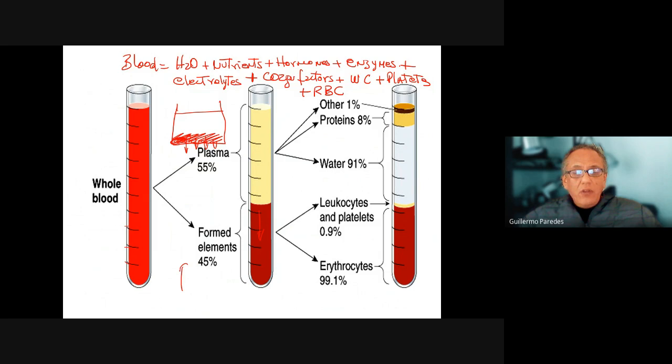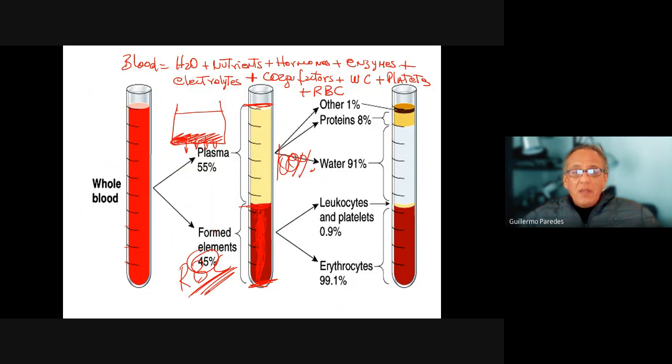Those are the red blood cells. From all the volume, you will see that at the bottom are going to be the red blood cells here, right? So if you have all these measurements here, the distance from here to here in that tube is going to be your 100%. But if you measure the distance from here to here, that is going to be basically 45% of all the blood. So 45% of your volume of the blood is formed by red blood cells. 45%. That is a question for the exam.